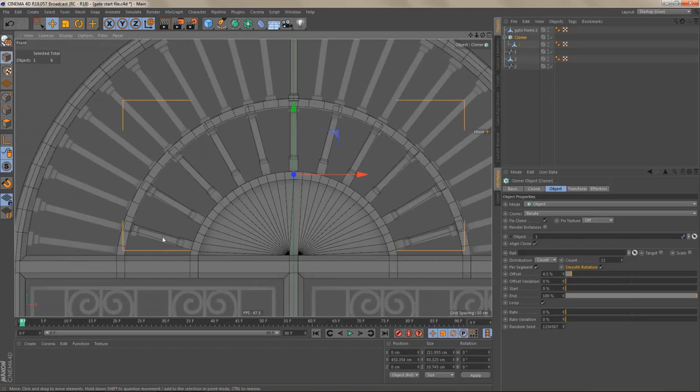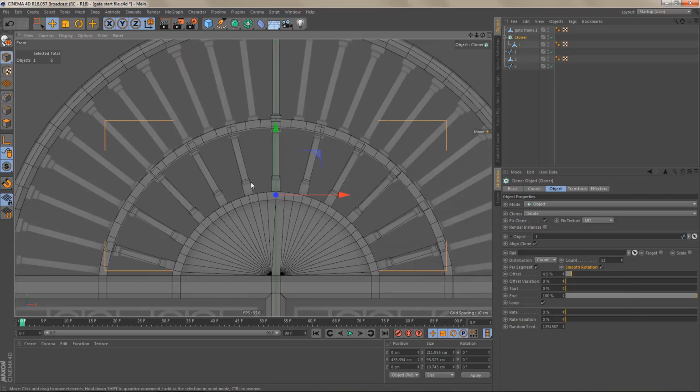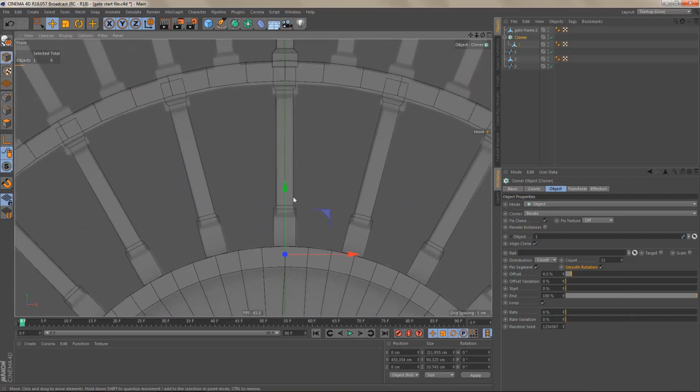The important thing is that we get our clones arranged the way we want them to be arranged here. And the other important thing is that if you take a look at the second row of objects here, we have one that is in line with this object here, and we have one in between. So that is what I'm concerned about. And also it looks like the clones have been moved up a little bit.